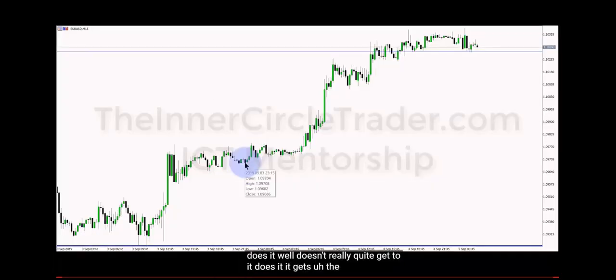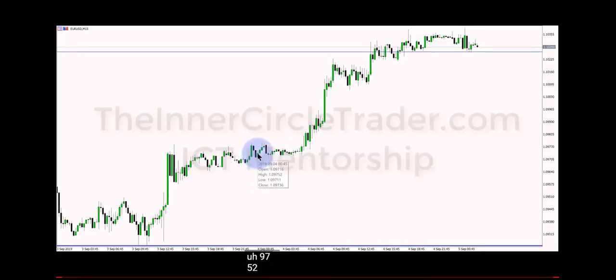It gets the high 97.08, the low 97.52. Okay, so what is that? The high on this comes in at 97.08. Okay, so 109.70, and then the low on this comes in at 109.71. So it was only off by 1 pip, but we rally. Fair value gap is closed in here.